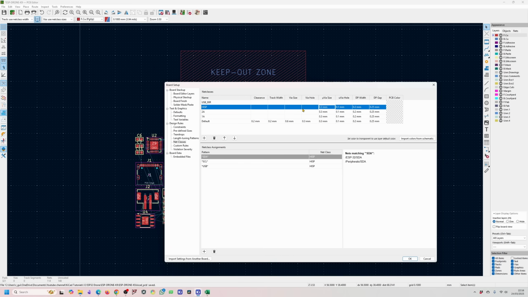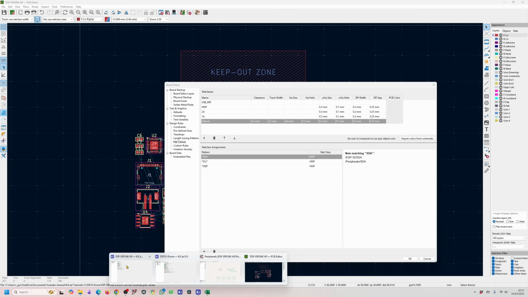Now, all of these values, such as the clearance, track width, via size, via hole, can be influenced by your manufacturer of the PCB, as well as what you need from the PCB or from the tracks that you're designing. So for example, for the 2 amp tracks, I know from experience, I think we'll need like 0.8 millimeter tracks. So that's what I'm going to put down. But for your USB 90R, which is a differential pair, where you have the differential pair width and the differential pair gap, is basically similar to the differential pair graphic that I showed you earlier. So I'm going to fill in all this information now.